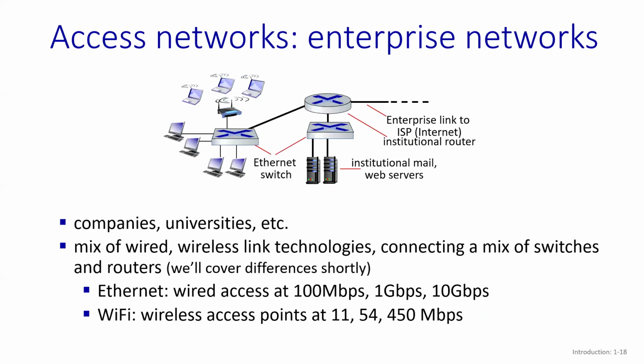The third type of access network is the enterprise access network. Enterprise access network basically means the company's network. Now, in the company's network, you might be connected, like I mentioned, through a wireless local area network, wireless LAN I mean to say, or you could be directly connected to the switch through Ethernet, which is then connected to the edge router. And then this edge router of the institution is connected to the ISPs.